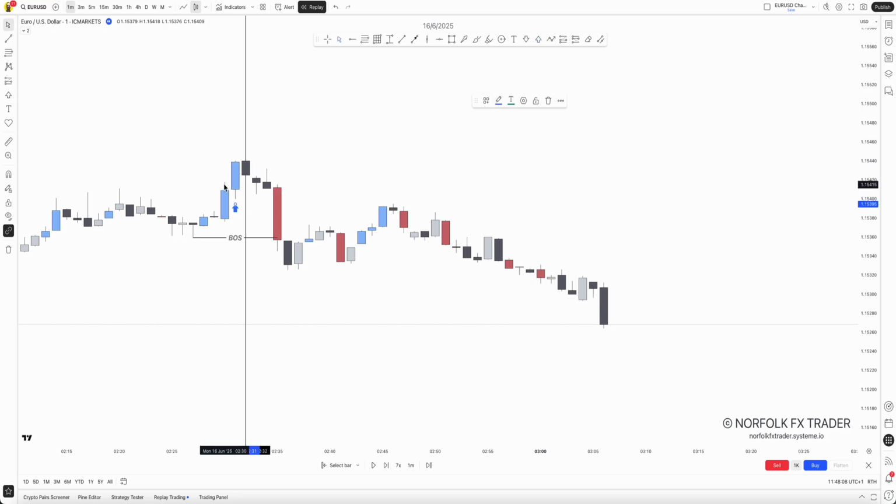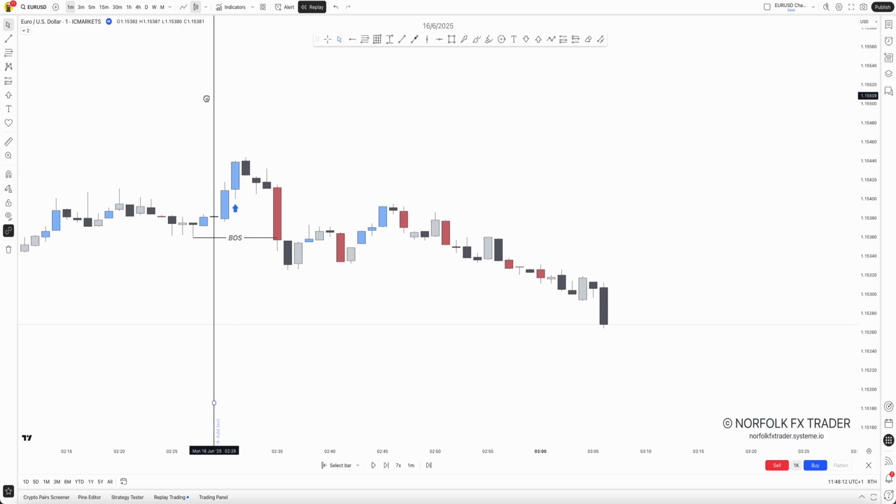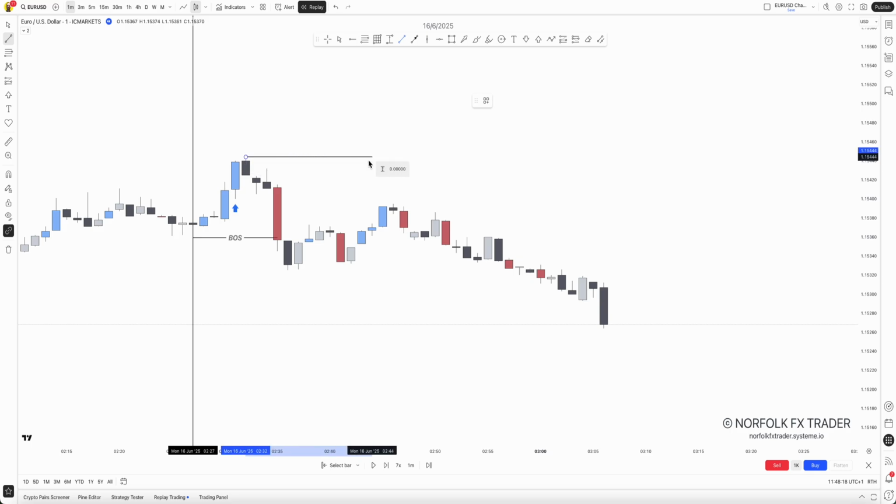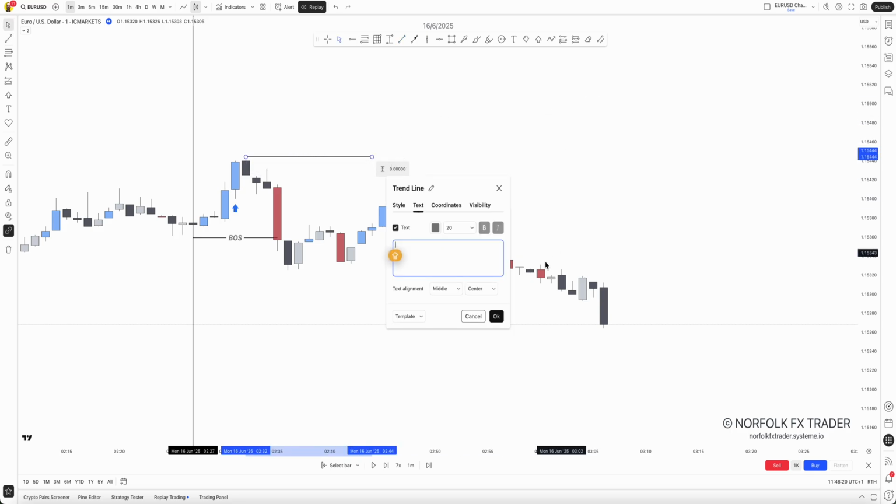That happens right there. We close above that candle's high and we just move this line across, and then we can mark off a valid high. So this becomes a valid high in the market, and let's mark this out as a high. And we're going to mark it to the top and to the left.